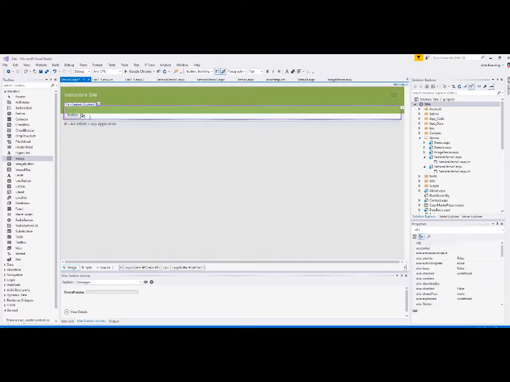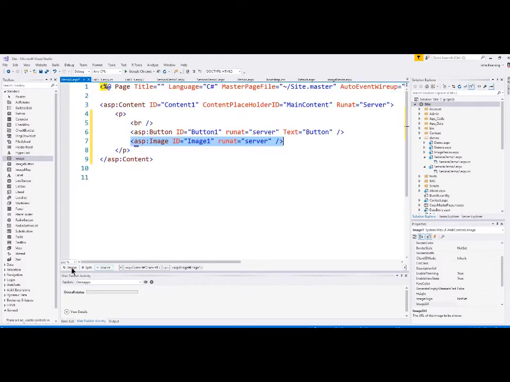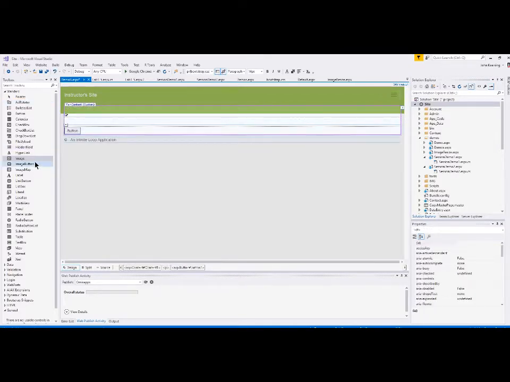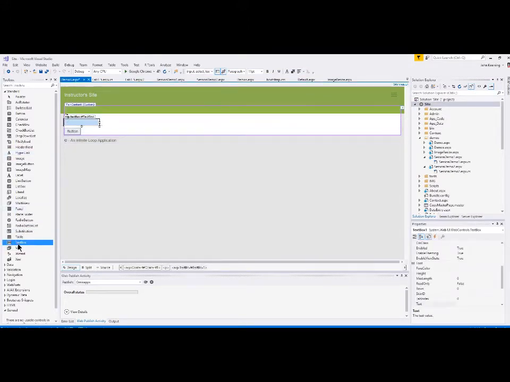I kind of want that image first. Two text boxes, which will be used to hold the new height and width of our image.